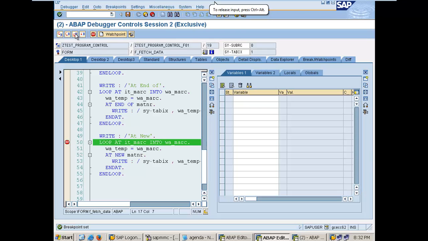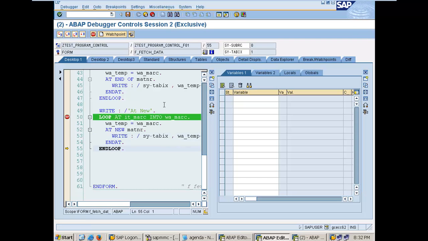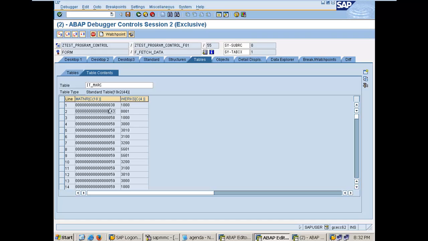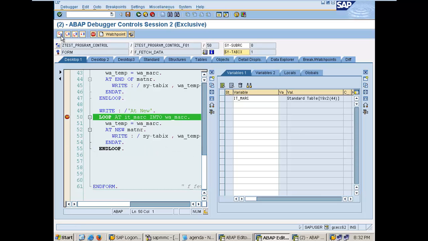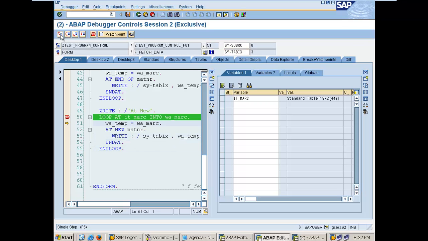Come here, jump here, F7. So for the first record it will trigger because material is changing. So material changes here, here, and then here as well, and then changes at 9th number. So it's going for second. So it changes yes. Going for third record changes yes. Going for fourth record changes no. So it will skip. Fifth changes no. Sixth changes no. Seventh changes no. Eighth no. Ninth changes yes.